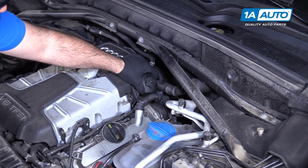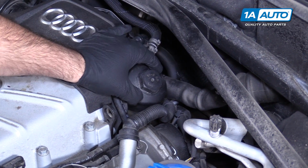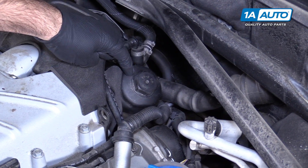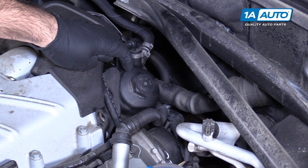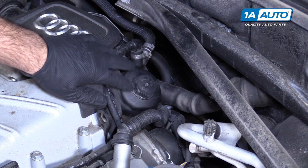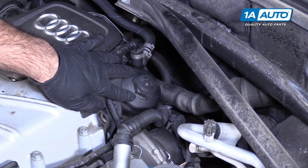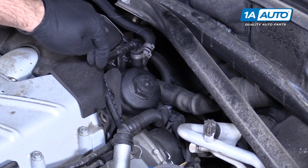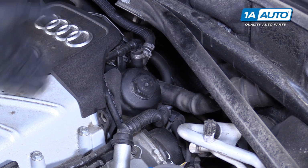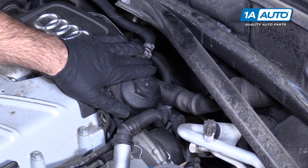I'm going to loosen the oil filter cap. It's a cartridge filter inside here. And by loosening that, there's a drain back valve so that you don't starve the engine of oil on a cold start. By loosening this, it's going to allow the drain back valve to open, and the oil that's in this filter will drain down into the pan, and then I can drain the remainder of it out of the pan. But for now, I'm just going to loosen it, not going to remove it.